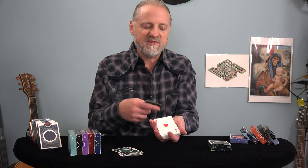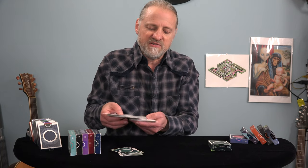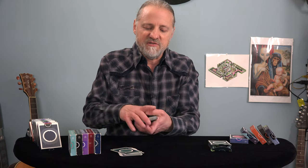And the rest of the cards, you have these giant pips like he always has on these. I think it's the Arco font and the Arco stock, which is a little different than the bicycle if you're used to bicycles. But, yeah, overall, very nice deck of cards.